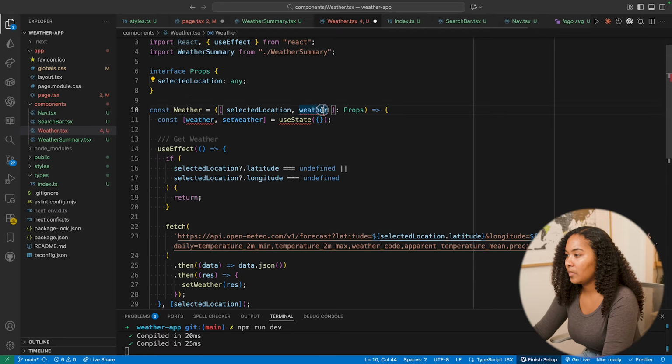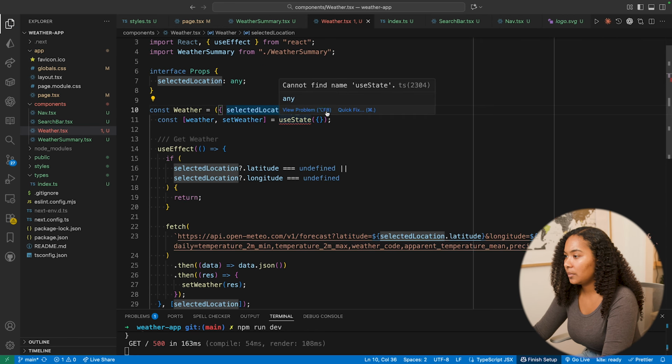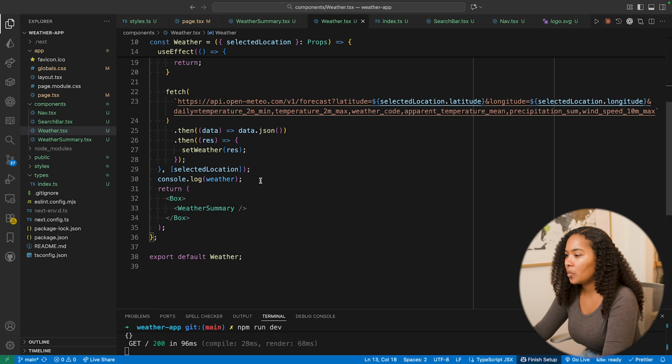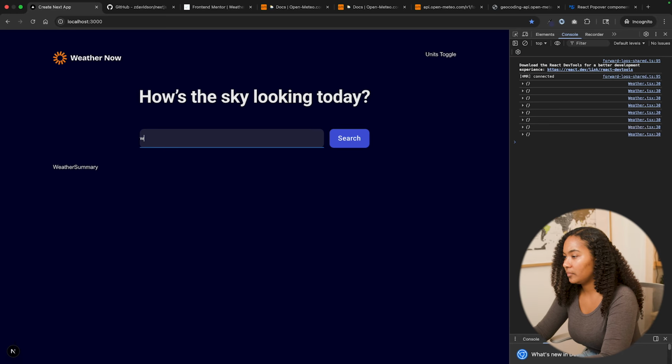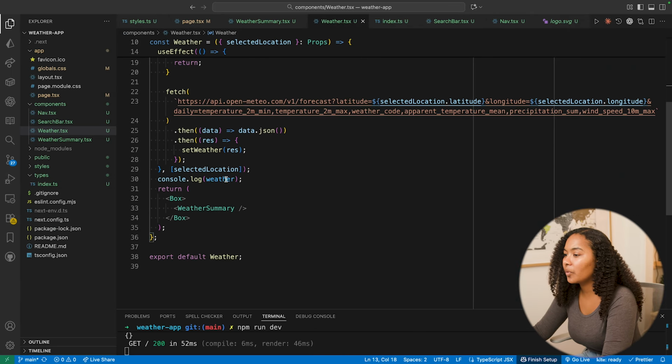Weather. Why is this? Get rid of this. And then we'll use state. Awesome. Cool. So now we have the weather. Berlin. Awesome. Cool. So we're getting the weather, and we will have our selected location.